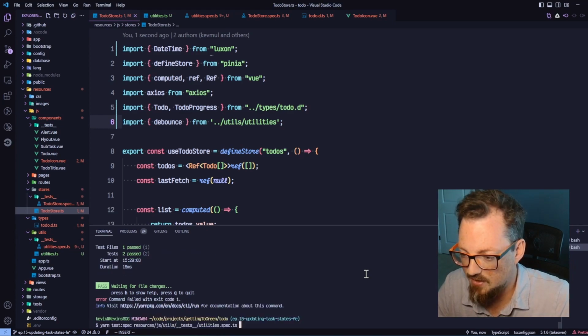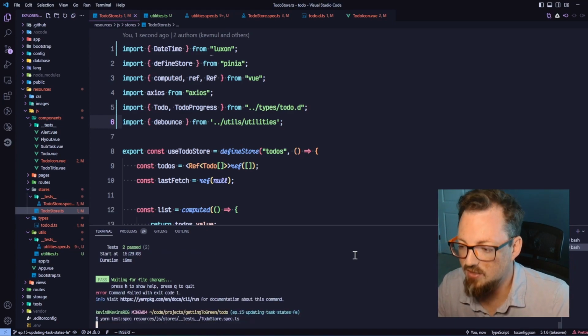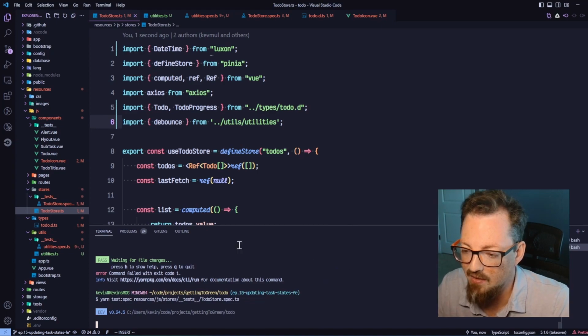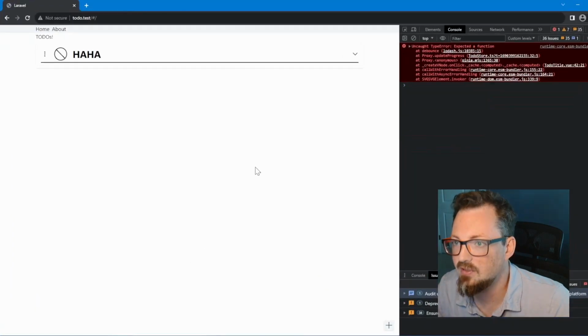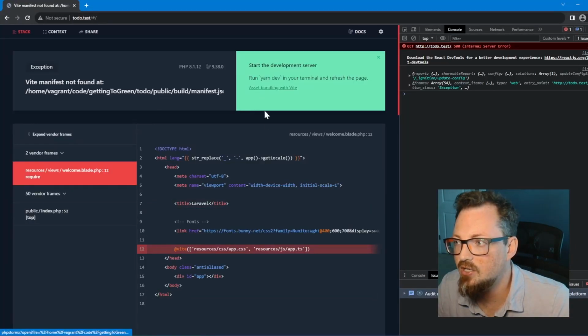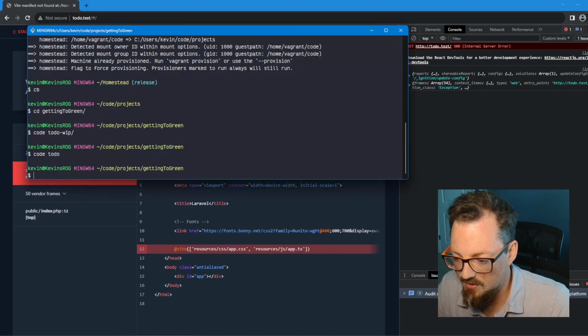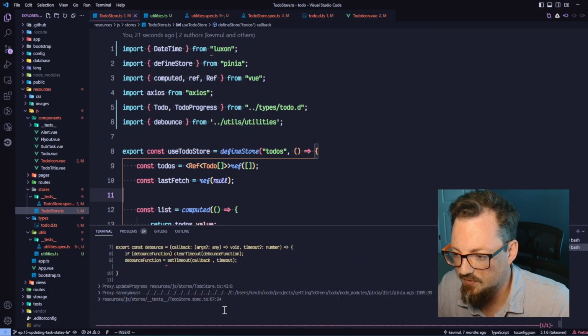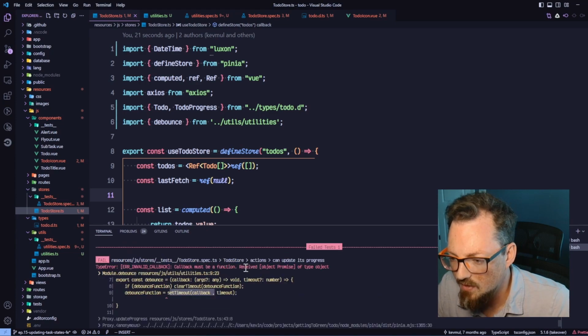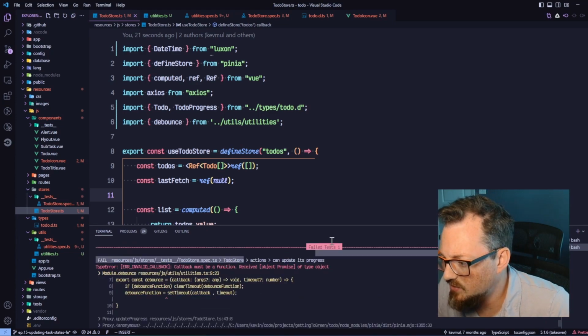We're going to clear out this task. We're not running that one anymore, and we could run the to-do store again. Let's see if that started working. It has to compile a little bit. If we come here, refresh, I don't have that running either. We do have a failure. Callback must be a function, received object.